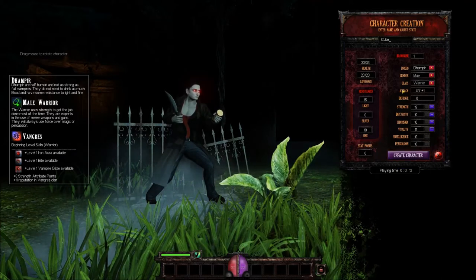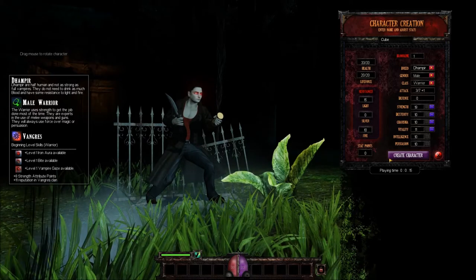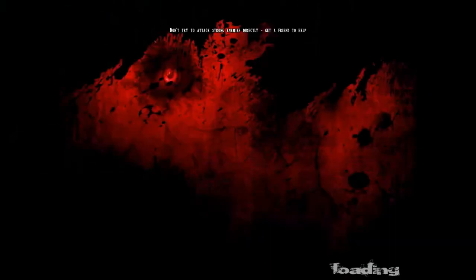Playing time, 12 seconds. Okay, this is looking interesting. Create new character. Don't try to attack strong enemies directly. Get a friend to help. Okay, it's loading now. I don't know how long this is going to take.